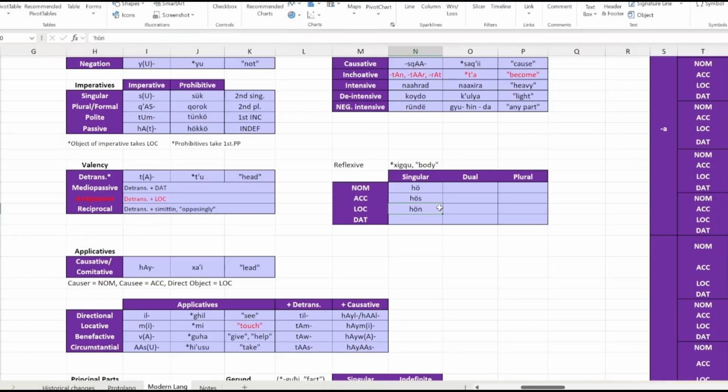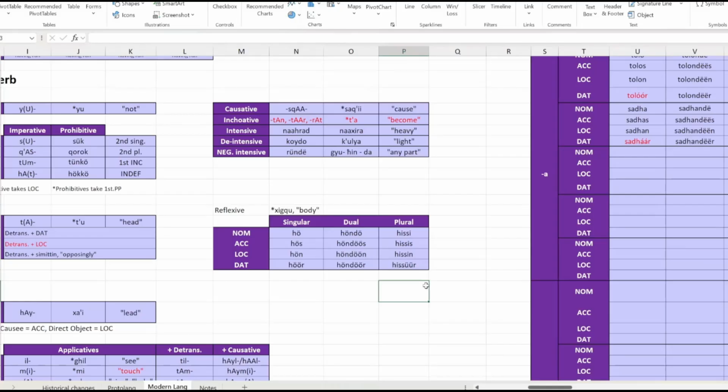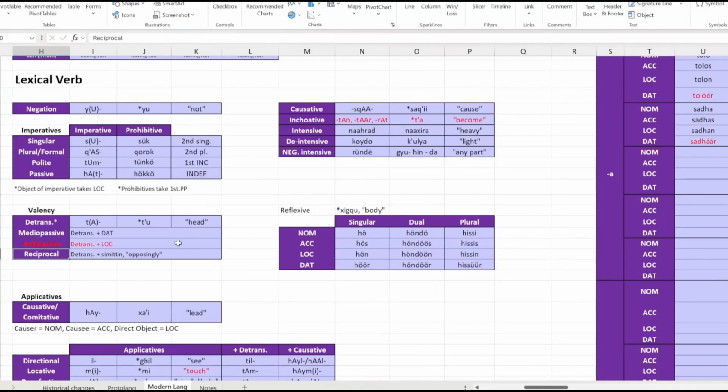The locative form is hin, which I'm pretty sure is also the inanimate form of the word that means small. But that's fine, homophones are a thing. There we go. Pretty straightforward. And then for the reciprocal, we could either come up with another pronoun that basically just means each other, or we could do the same construction as the reflexive and then just stick in this opposingly adverb that we've been using up till this point, which is apparently what Vedic Sanskrit does, and I think I prefer that option.